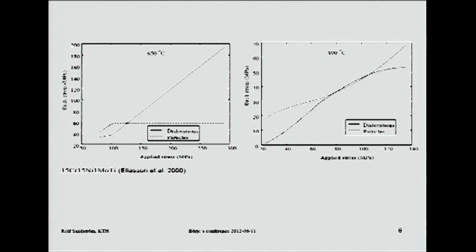And the first thing which is immediately obvious is that the behavior is quite complex. This is the influence of the dislocations, and here is the influence of the particles. Here you can understand why people some time ago, and it's even in some textbooks, thought that this back stress was just a constant quantity. But in fact, if you take the dislocations into account, it can never be a constant.